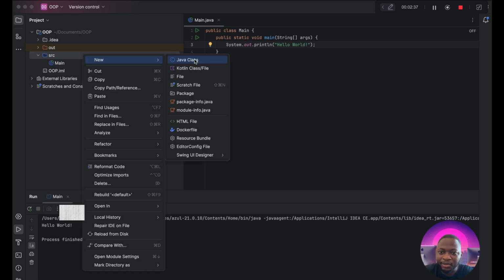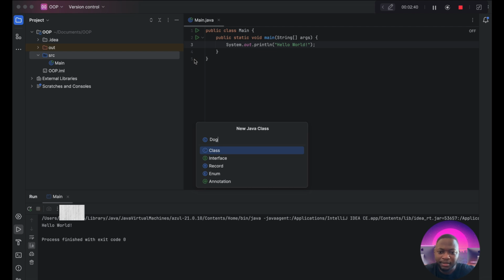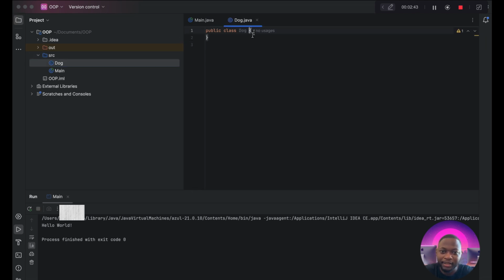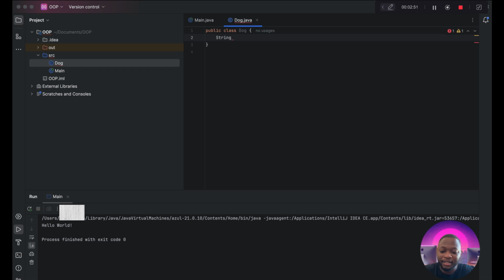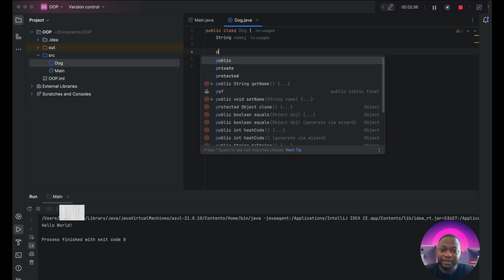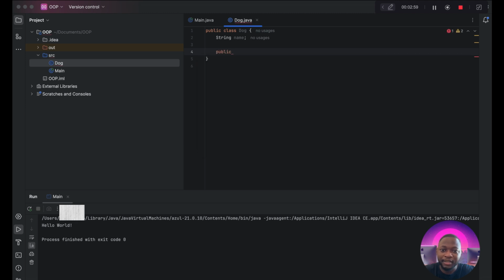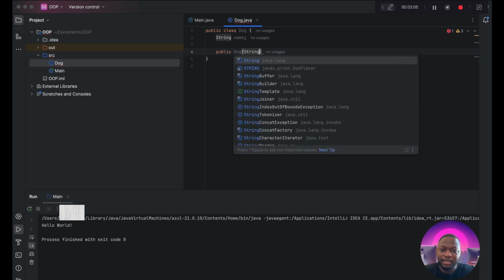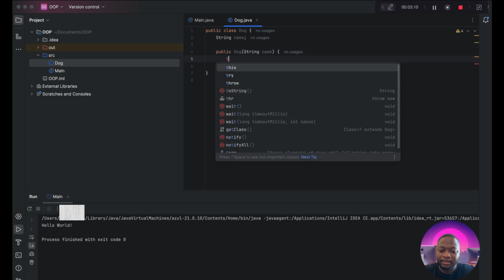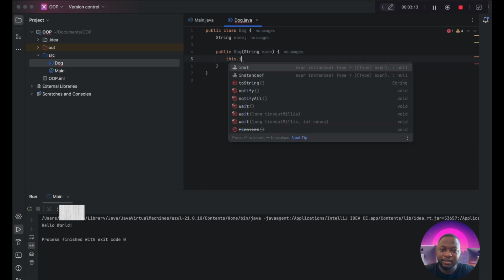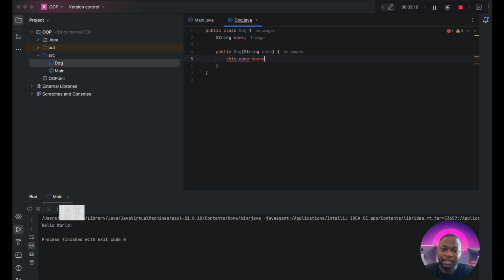Let me create a dog class. Okay, Dog. Let's say String, and add our name attribute, and then our constructor, which will take in the dog name and assign it to our name attribute.